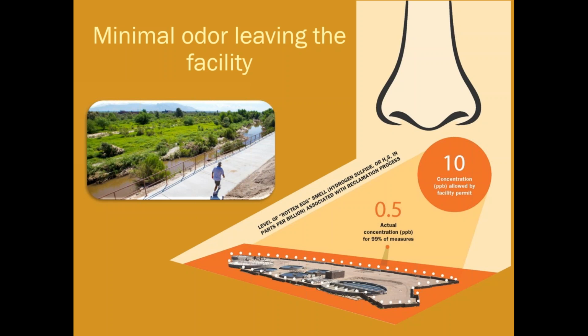We weren't able to track odor along the entire river, but at the facilities where a large part of the odor problem was coming from, the levels that leave the facility are far less than what's allowed by the permit. And the first report that we put out showed the modeled extent and intensity of odors before and after the upgrade, and it's a big difference. And just going out to the river now, it doesn't smell like it's effluent at all. It just smells like a natural river. So this is huge for enjoying the river, for people that are living in the region, a really big improvement.